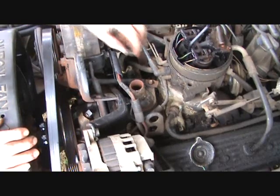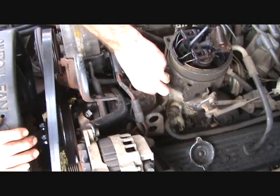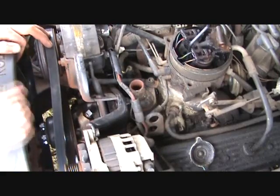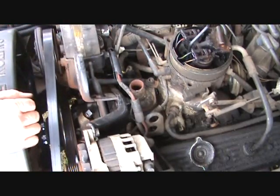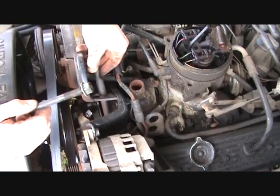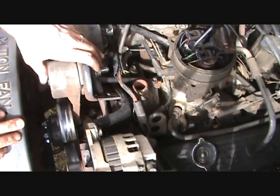So we need to put the nut on here, make sure that stays on. It don't come off in the process of putting the others on. And then I'm going to get the tensioner. We have to bolt the tensioner back here with this bolt that goes through here. It goes through the tensioner, through this bracket, and through both of these brackets. We've replaced the bolt in the tensioner and tightened it up.